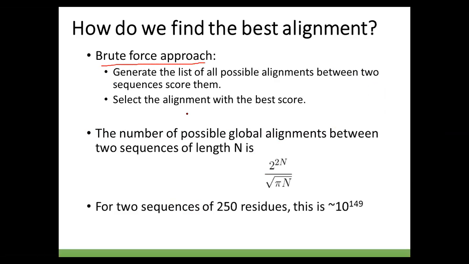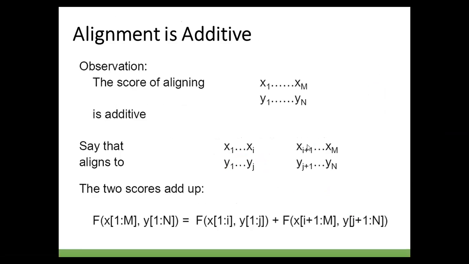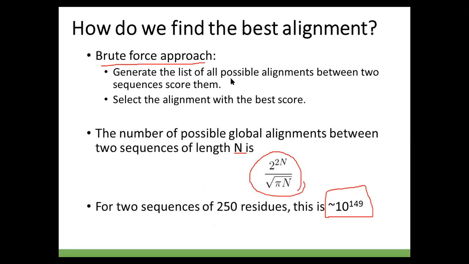Brute force is a straightforward approach we always think of. However, when the length increases, what would happen? Using this formula, you can see the number of possible alignment pairs becomes impossible to handle, even with a computer. However, people have observed some characteristics of these alignments and developed dynamic programming methods for this problem.